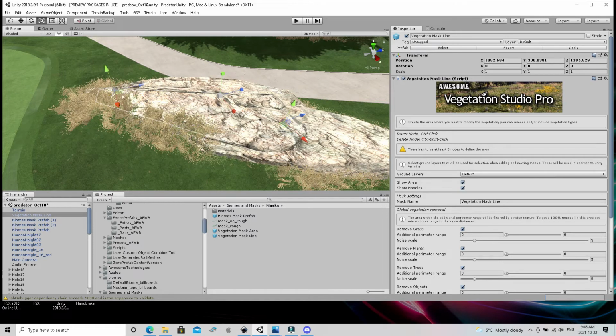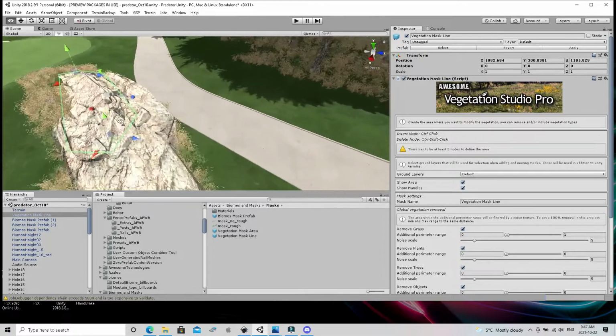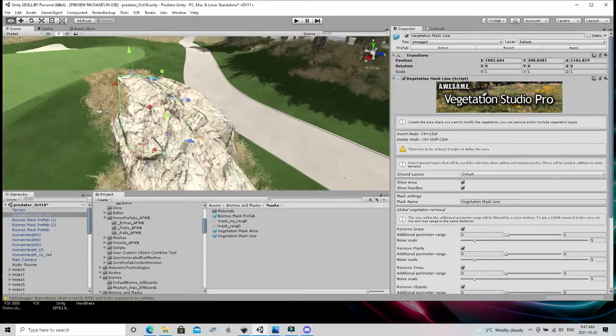And then what I can do here is go in this additional remove grass. Let's bring it up to 0.25 and see. Not really much. 0.5, not really much. 0.75. That's not too bad. Maybe I'll just go 1. Alright, it's not doing too bad here. And I'll just bring it down. I don't want to get rid of too much of it. Let's see here. Yeah, that's not bad.